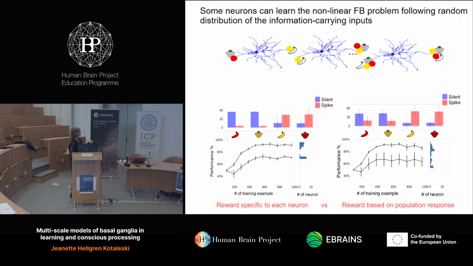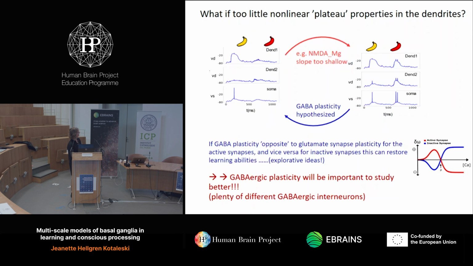So when you rerun these simulations, but just take a majority vote and train the whole population, then it still works, which means that you have subthreshold learning, and at least in the striatum it's known that you don't have to have spikes to have plasticity. Obviously, it's well known that you have to have enough nonlinear plateau properties, otherwise you cannot do this computing. Otherwise, it cannot distinguish that.